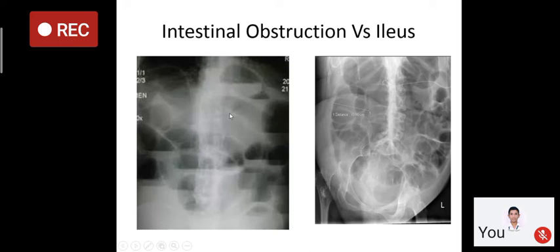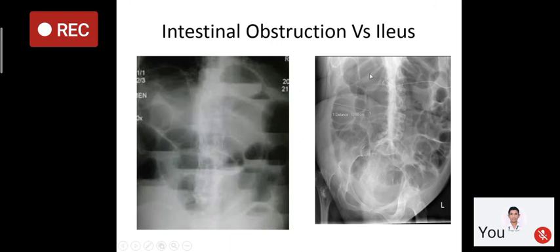On the background of history, a patient with this type of X-ray always gives a history of obstipation, that is, the inability to pass flatus and feces, right? The patient has a marked tense abdomen because of the marked air hunger. He ingests much of the air, but it is not able to transit through the gut, and as a result all the air gets stasis, and there occurs the air fluid level. This is the fluid, and this is the air, right?